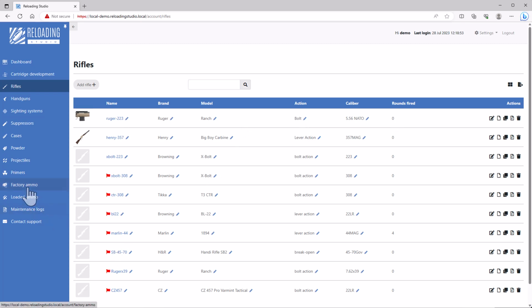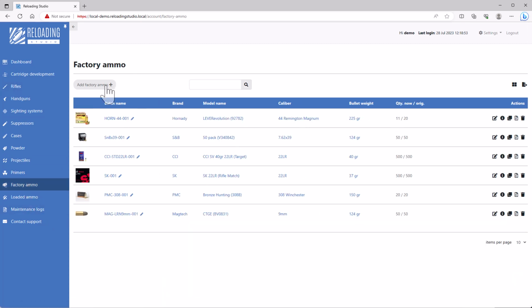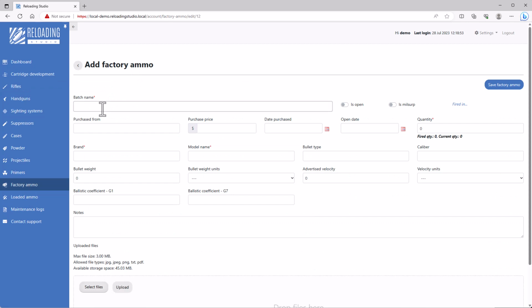Next thing we're going to do is we'll say we bought some ammo with the rifle, and it's, let's say, Winchester 223-150, which is the Ranch pack. We'll let it know, the Ranch pack. And we'll say it's 150 rounds with a 55 grain bullet. And we actually know the advertised velocity, so we'll add that as well, because more information, better. And the caliber. So we'll save this as well.